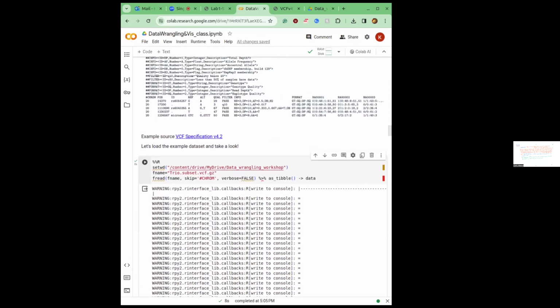Oh, and one more thing about R for people who said they are not familiar: normally in programming languages, if you specify a variable, you would have the name of the variable on the left side, and then an equals sign or something like that, and what you want to assign, like we have here in the fname argument. In R we also have this arrow that can work in two ways. You can use the arrow going to the left, as in the fname line, and you can also use it going to the right, and then it will assign to the variable name on the right.